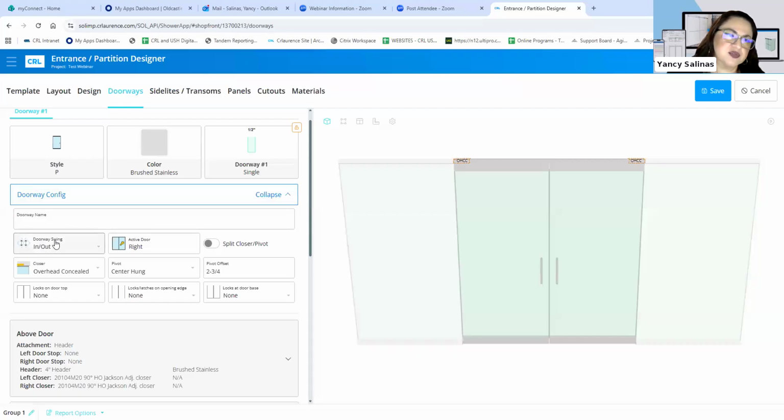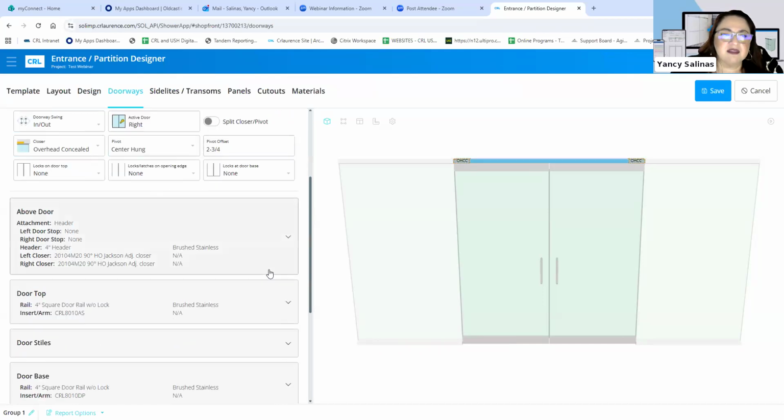We have the doorway swinging. And then if it's overhead concealed closer, if it's floor closer, if it doesn't have any, if it's center hung, 3/4 offset, 1.5 inch offset, and so forth. So this is where the customization to what you want the project to be starts.